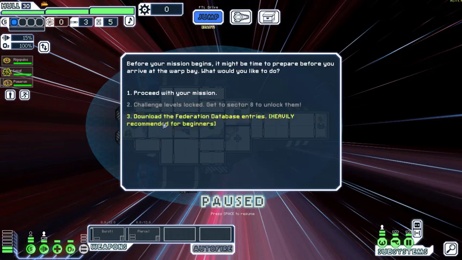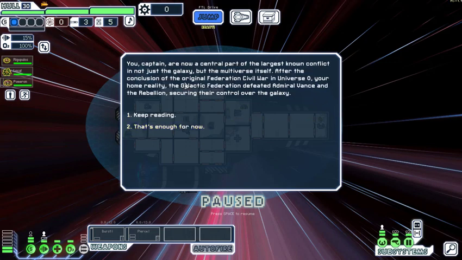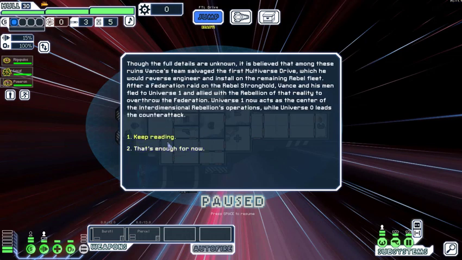Download the Federation database entries. Sure. So, remind myself about the mission. So, we dealt with the Cold War between the Coalition Alliance, addressed by Slugs, Mantis Hives, Rock Theocracy, the Aragon Republic. Okay. It's believed that these runes, Vance's, that was the first multiverse drive. They fled to Universe One and allied with the rebellion of that reality to overthrow the Fed. And now Universe One acts as the center of the interdimensional.